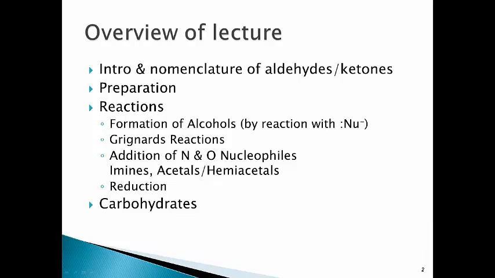So what we're going to be talking about today is our nomenclature and an introduction about what aldehydes and ketones are. We're going to talk about how to prepare, so how to make aldehydes and ketones. Then we're going to be talking about the specific reactions that they undergo. So formation of alcohols, a reaction which uses a nucleophile. We're going to talk about Grignard reactions, addition of nitrogen and oxygen nucleophiles in the formation of amines, acetals, hemiacetals. We're going to look at reduction, and then we're going to go into a bit of biochemistry and carbohydrates.